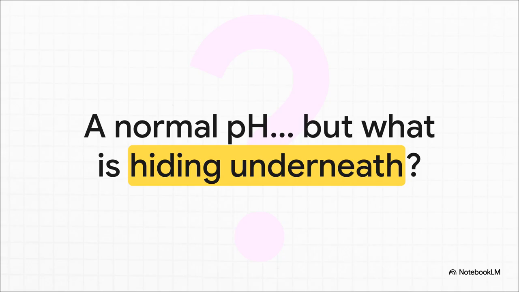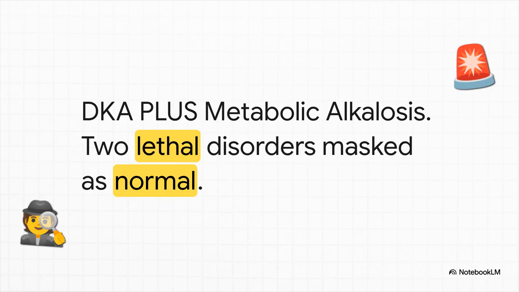The anion gap is 22. Normal is 12. There is a massive hidden acid load here. And here is the epic final battle happening in his blood. When we calculate the corrected bicarb using the delta gap, it reveals a shocking hidden bicarb of 33. The true diagnosis? Diabetic ketoacidosis, causing a massive high-gap acidosis warring directly against a severe metabolic alkalosis caused by his vomiting. Two massive, lethal disorders pulling his pH in totally opposite directions, completely masking the true danger.